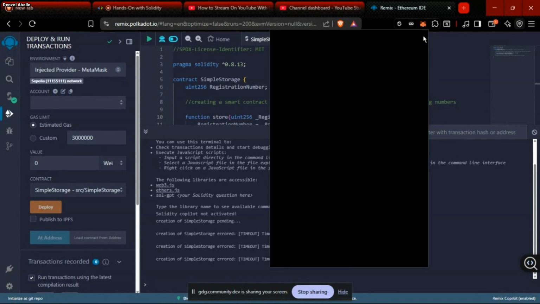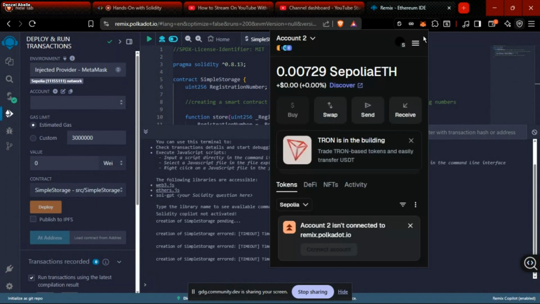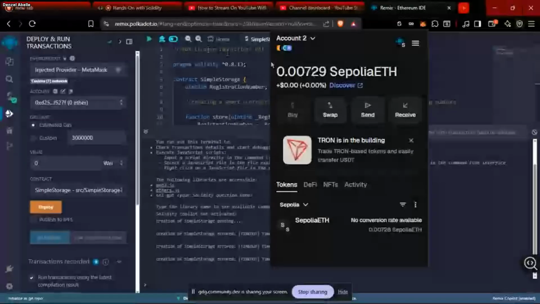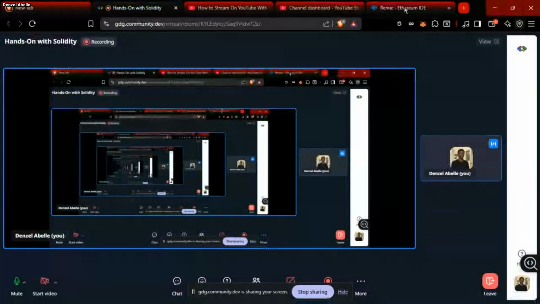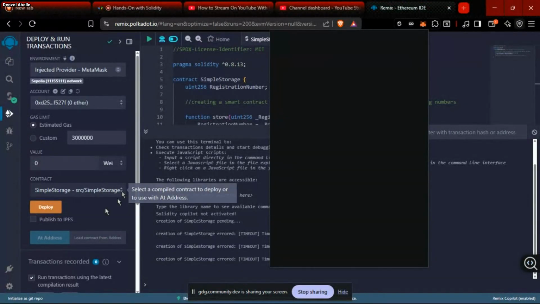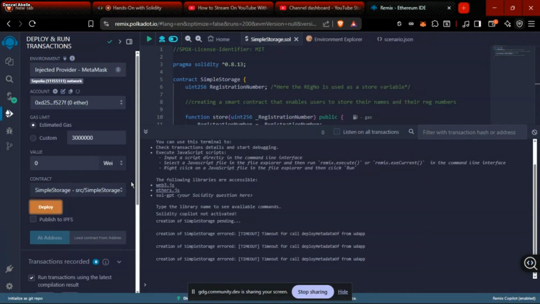Okay, let's try using MetaMask. You have to ensure that you connected your wallets well, so that it doesn't become a problem. Okay, let's try and use this account. I think it has enough. These are Sepolia ETH. These are actually test nets. They are not actual funds, so don't get excited. Just test nets. So let's try to deploy.